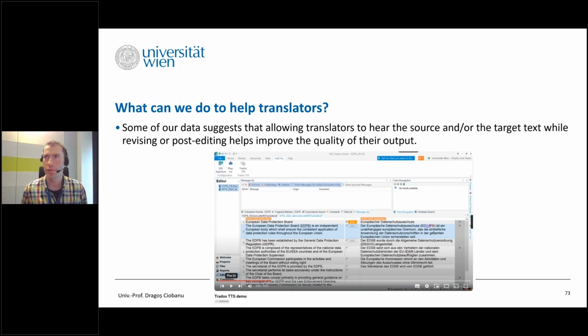And if you want to experiment with hearing the source and the target text, I know some people read them out already, but if you want to see how artificial voices might be able to help you as well, you can simply export the text into Word and then ask Word to read aloud, and then you'll see the same results. So let's see how this looks, and then we'll take some questions if that's okay.